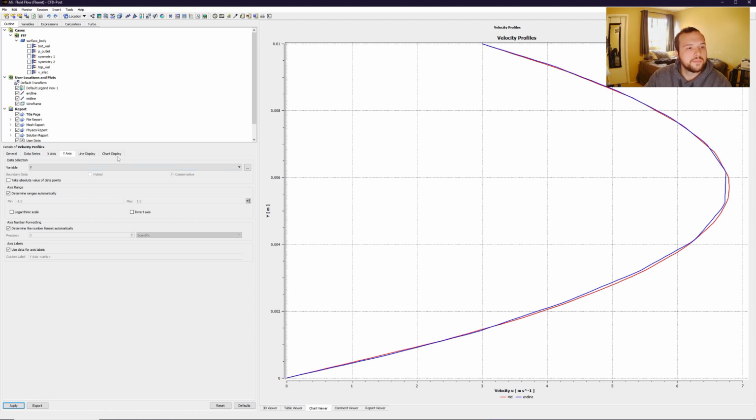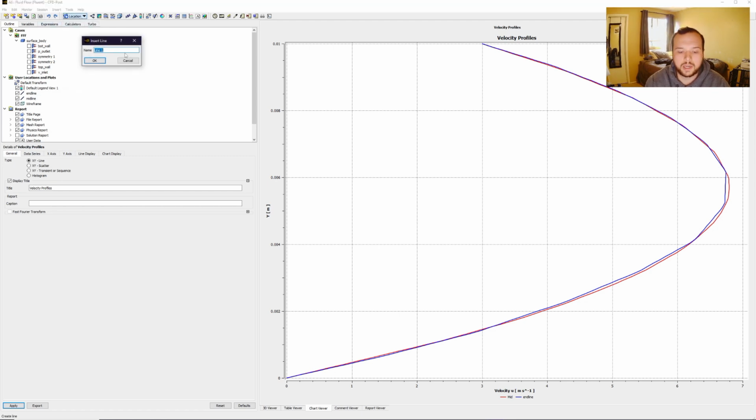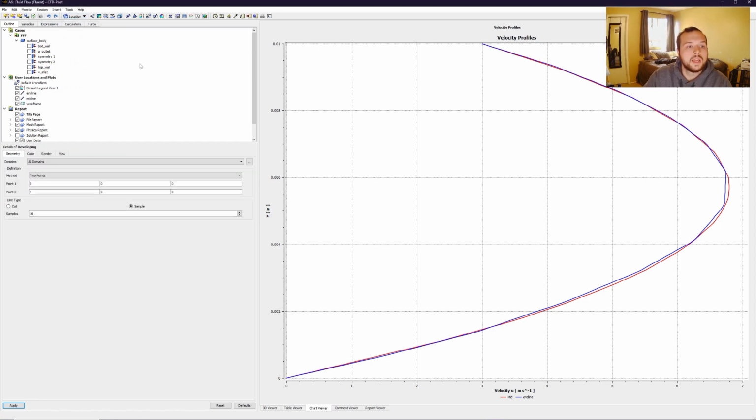So now we have our velocity profile here. And then just to show more of what the developing region will look like, I want to put this as developing. And I'm going to choose a point at 0.002 and 0.002, 0.01.